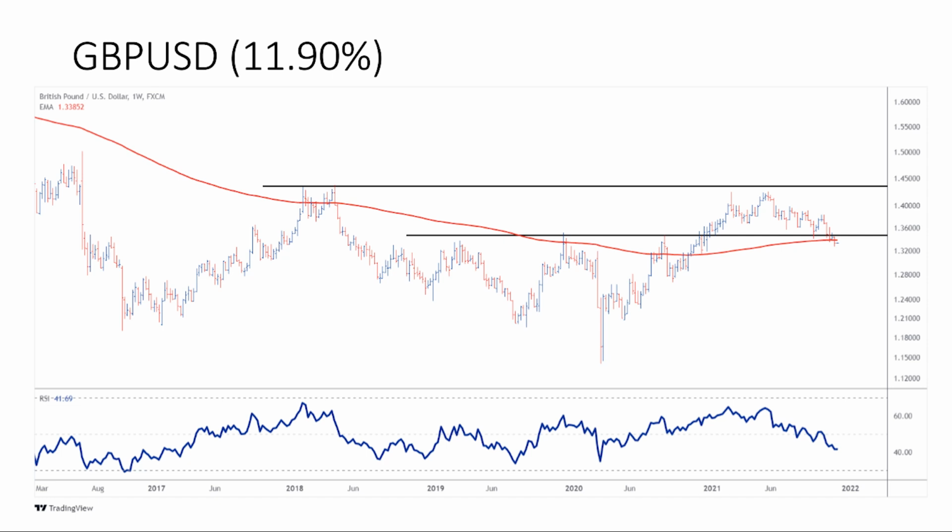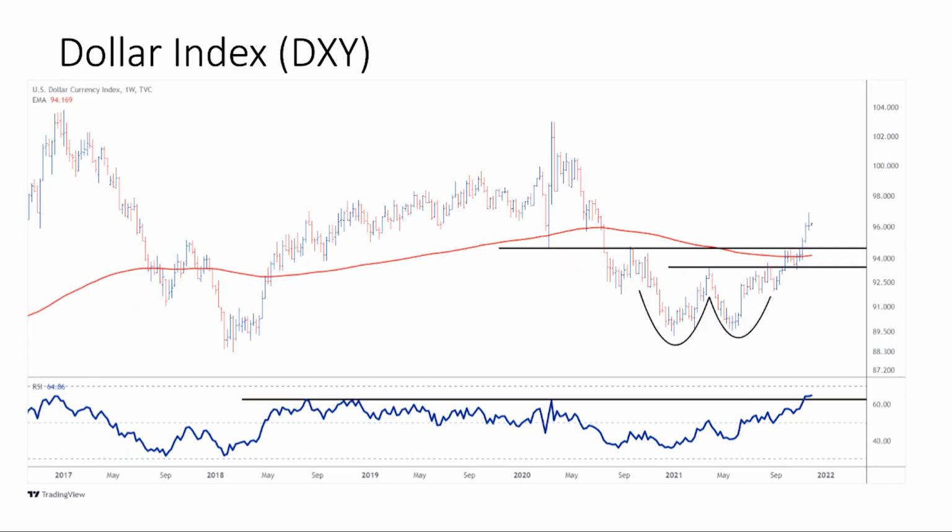So here the dollar index, now if you look at the dollar index, the momentum is very negative for euro. So the fresh breakout we have seen on the charts as of now is around the multiple resistance zone of around 94-95 mark, heading towards 96 as of now. And if you look at the structure, the double bottom structure has been visible, plus the bullish range shift again on RSI, which indicates that dollar index is heading for 100.